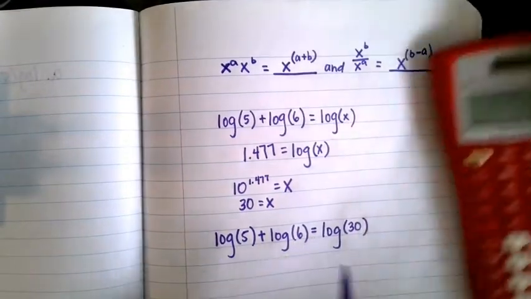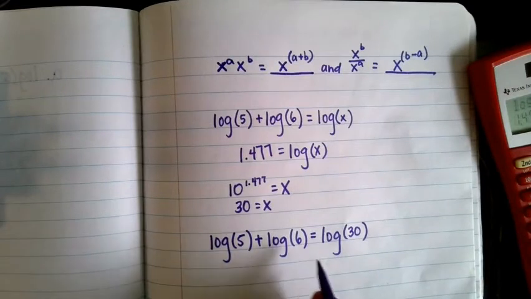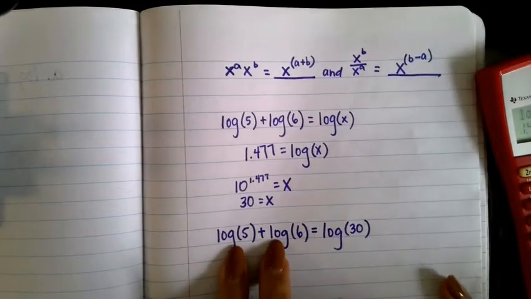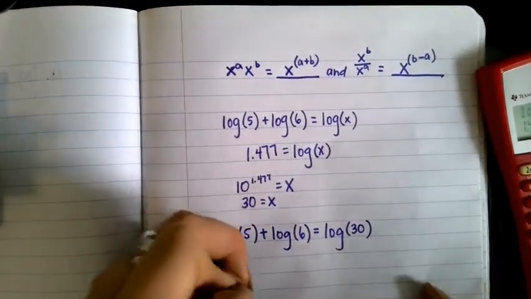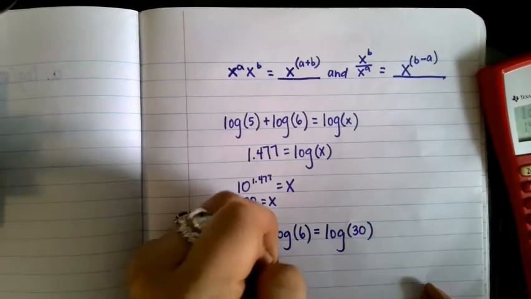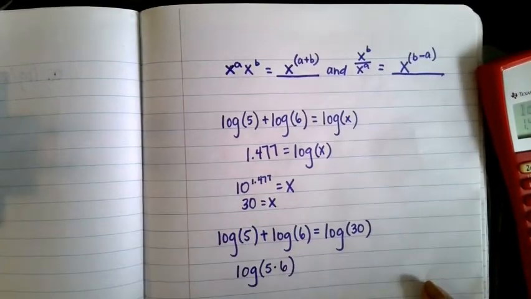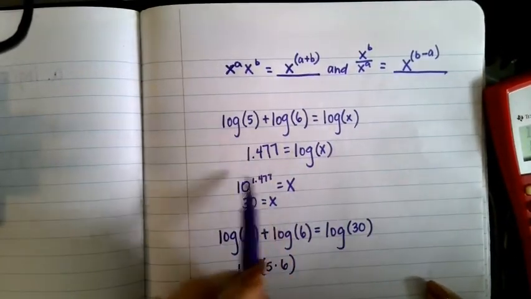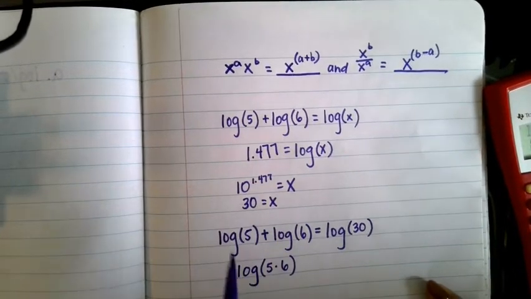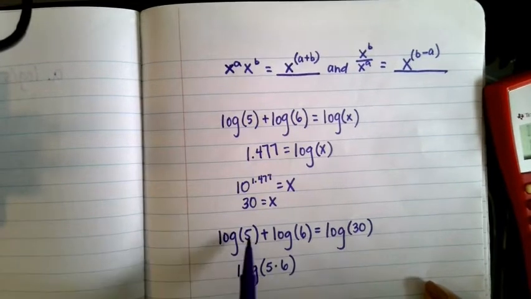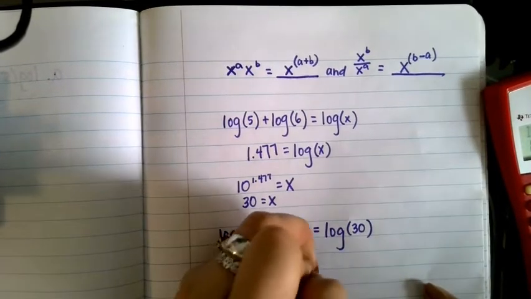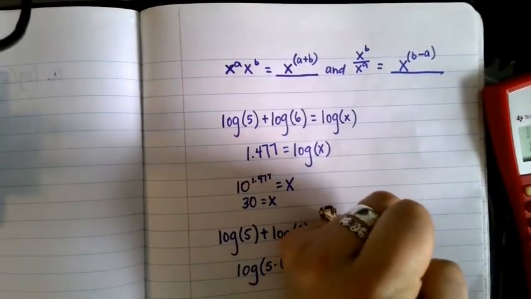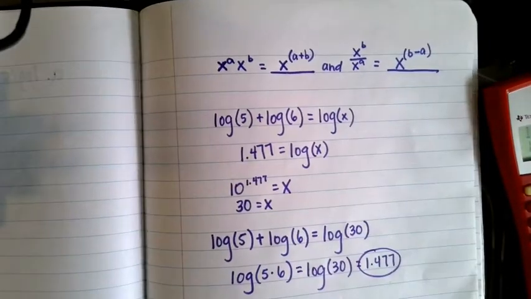So these are equivalent. Well, what can I do with 5 and 6 to get to 30? I can multiply them. So when we have the same base and we're adding, we can really say it's the same as log of 5 times 6, to shorthand this. So instead of having to do all of this work of changing it into an exponential and so forth, what we can really find is that if we just multiply our two numbers inside the parentheses, it will give us one simple problem, so log of 30, which will get us to that 1.477 that we were looking for in the beginning.